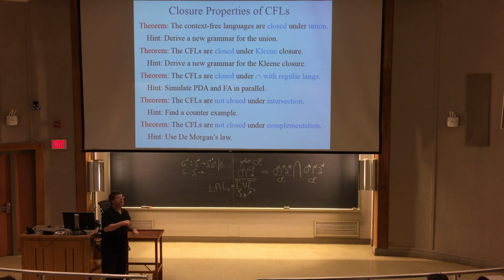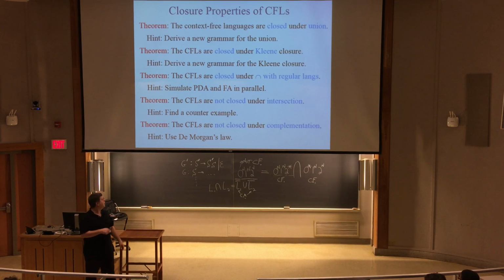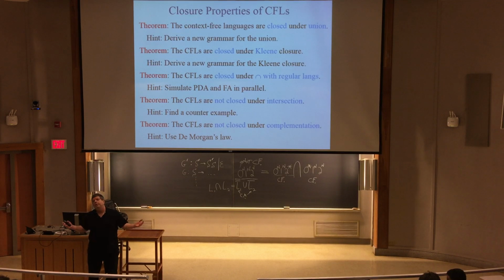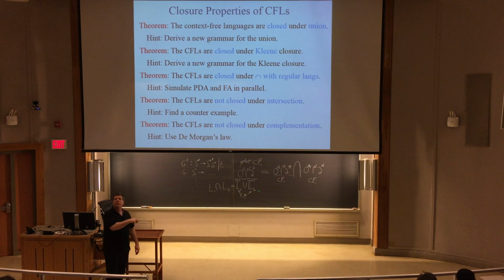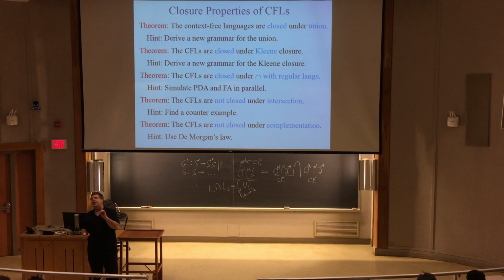Either you lose the union preservation property or that property is not preserved under complementation, one of those two, or both. Both may not be preserved. Right? But at least one of them has got to go. You can't have both of them be preserved because the intersection could be expressed as some function of these other two properties, union and complementation. So one of those two cannot be preserved if the intersection isn't.